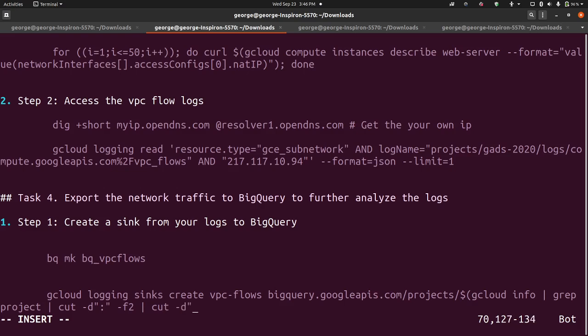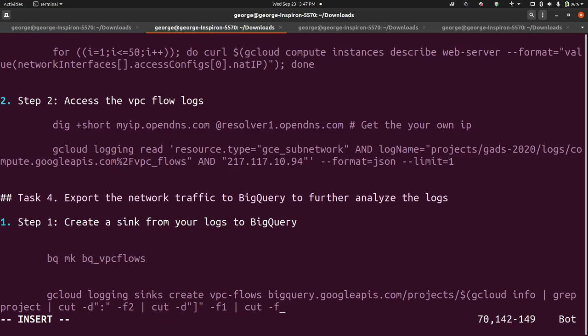The delimiter in this case will be closing square brackets, and then we want the first field, and then we pipe that again into another cut command.